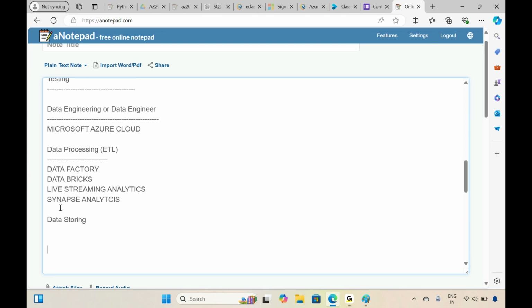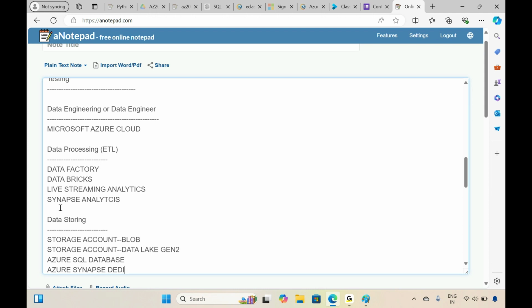If you want to store your data in terms of a database, in tables, and on top of that write SQL, then we are going to use these two services.